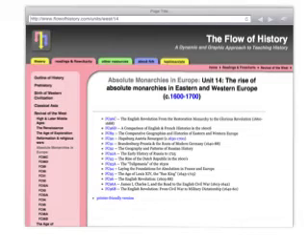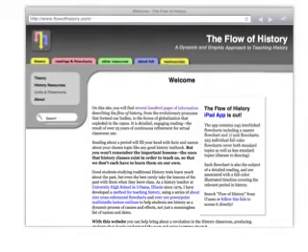is come up here to the URL. You see all these little backslashes. You want to go back to what's the original domain. So you want to get rid of all those things and see where it takes you. And in this case, it takes you to the Flow of History welcome page. So you have two things now that seem to indicate that the larger work is the Flow of History. We have the same title up here, and it seems to be here in the URL, but the URL is not the title of this larger work. This will be the title of the larger work.